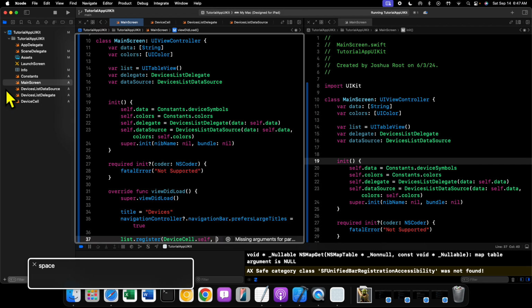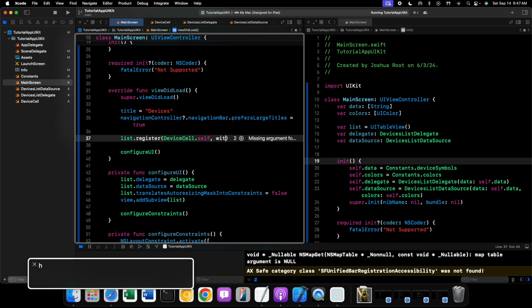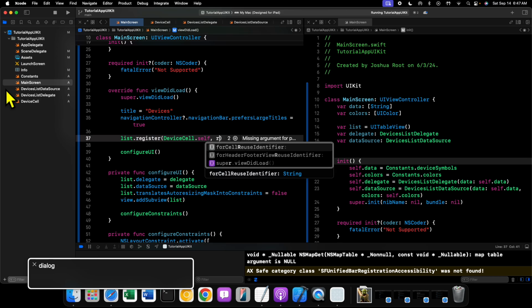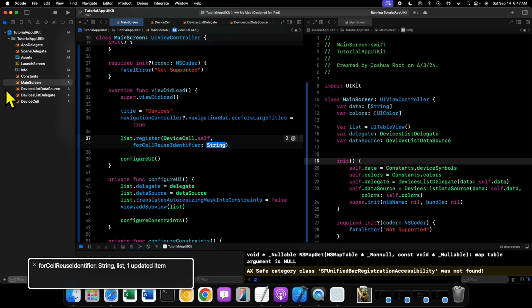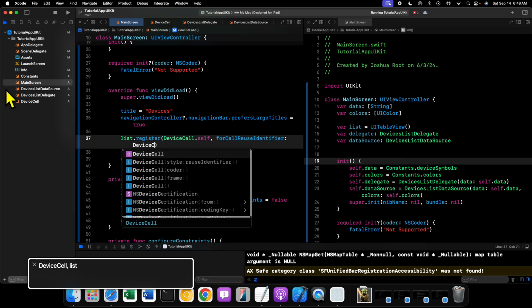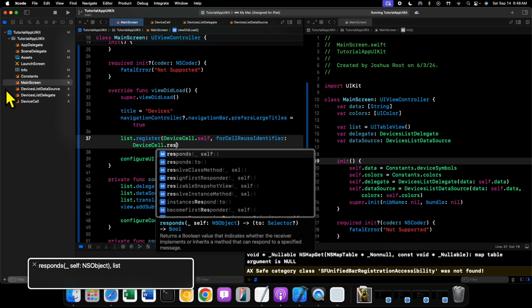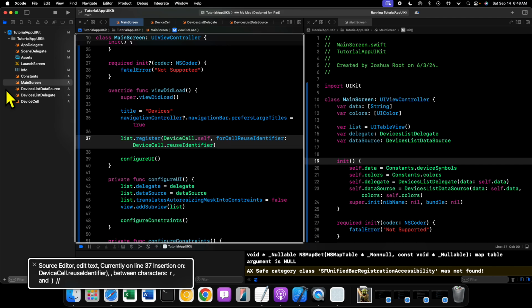And then the second parameter is, I believe, the cell reuse identifier. There we go. And here we're going to say device cell dot reuse identifier.